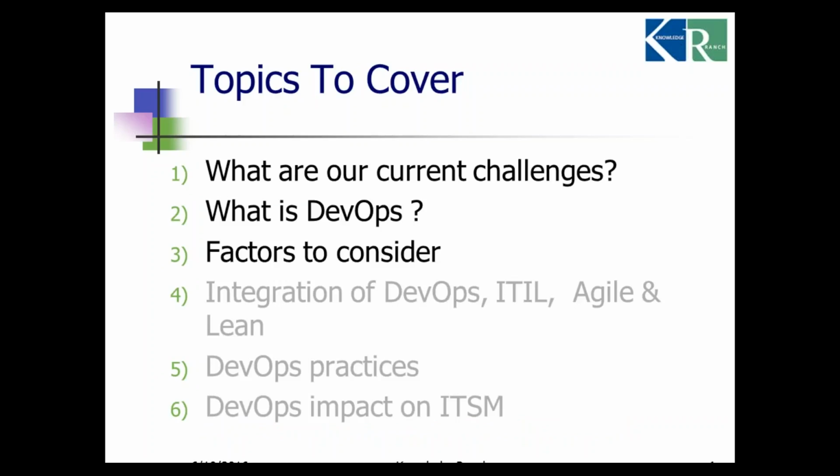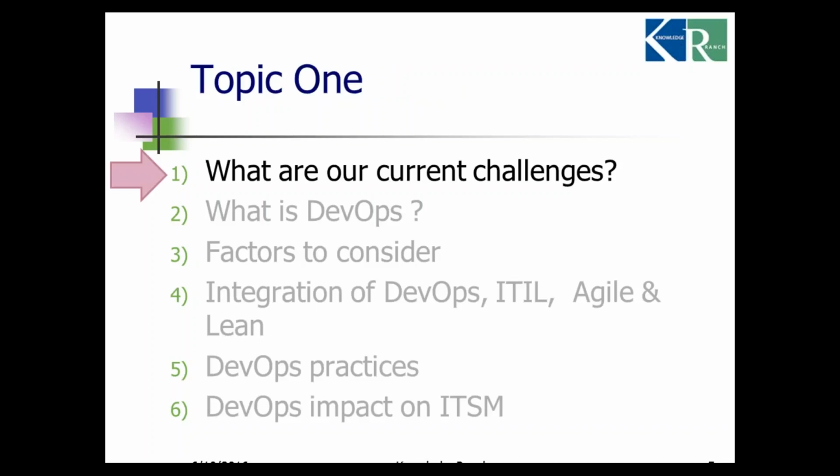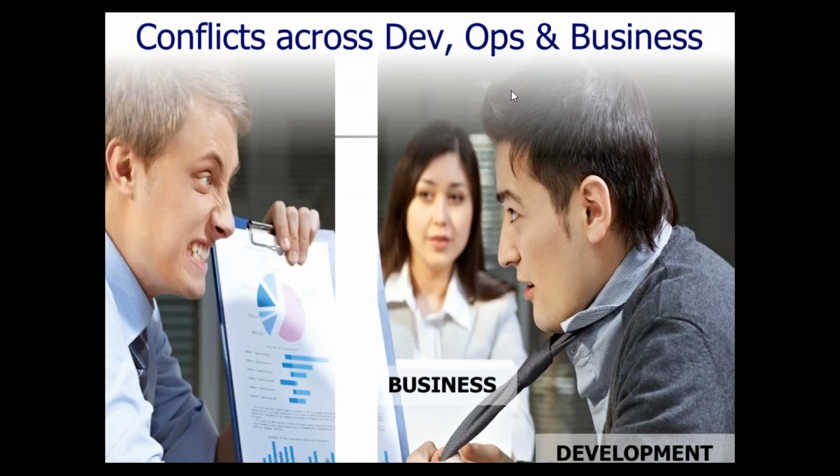We want to first see what are our existing challenges, and from those challenges, we will see how DevOps comes into the picture. What are some of the factors we need to consider? We will see integration with other frameworks like Lean, Agile, and ITIL. We will see what are the best practices for DevOps, and then of course impact on ITSM. But we'll only cover the first three today because that's all we have time for today.